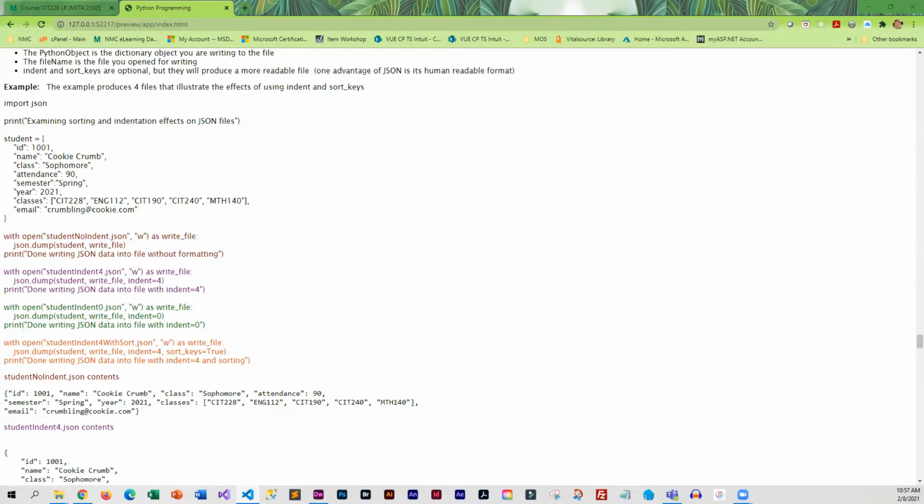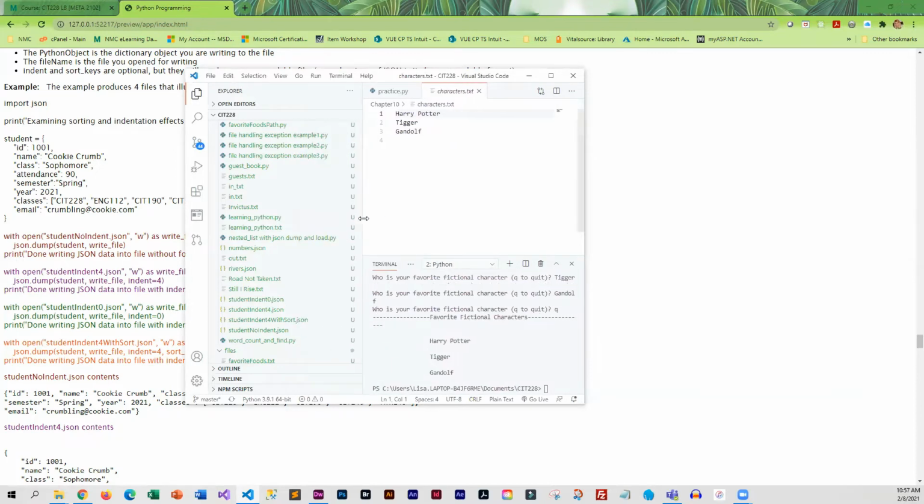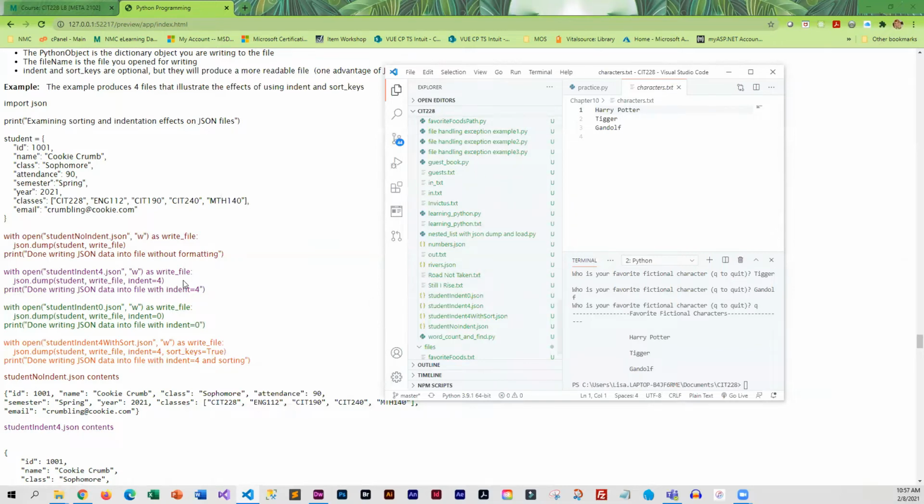And let's see, I'm going to find them. All right, JSON files are text files, so you can open them and view them, which is actually nice. So this first one, json.dump, what it's writing is the student dictionary. And the file object that I created when I opened was write file. And that's all I'm giving it. So I've got with open, this is the file that I'm creating. My file object, I am writing my student dictionary object to the file. And then I just print out a message that it's done writing the file.